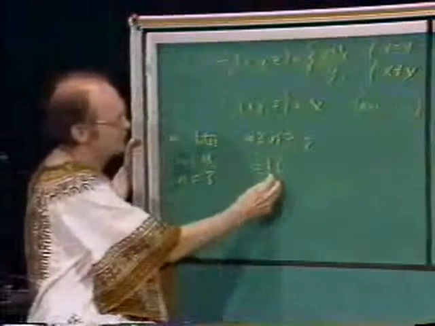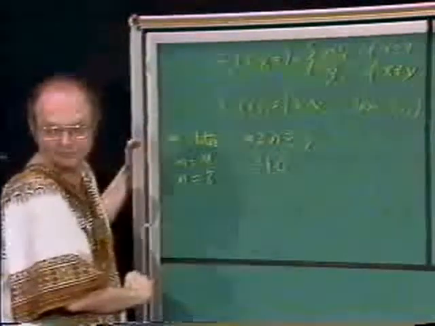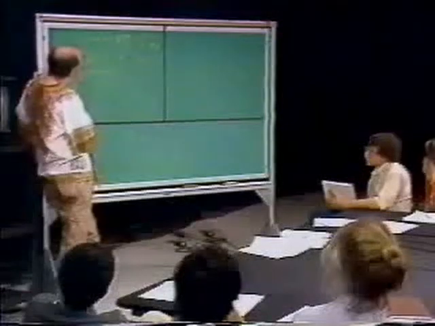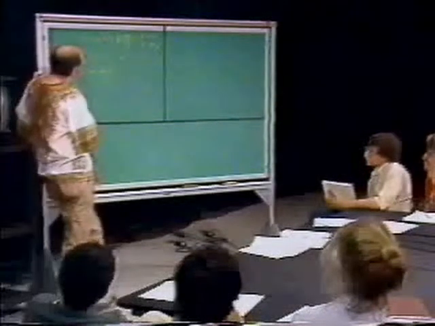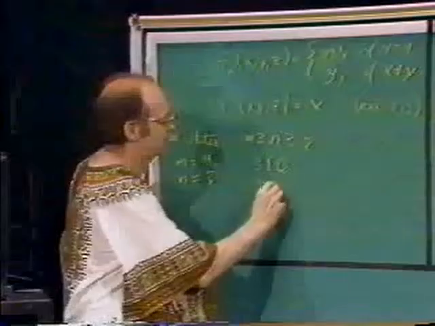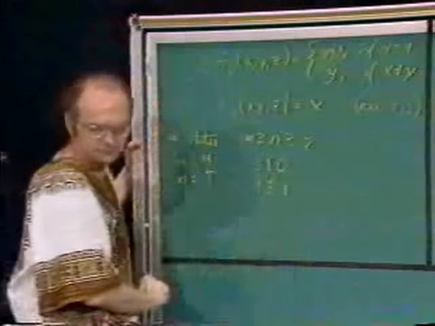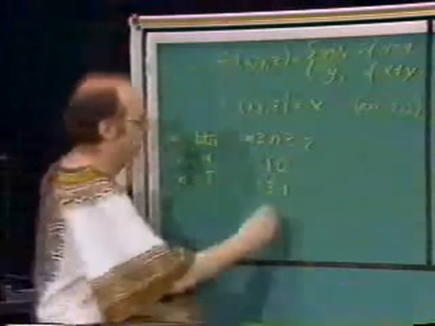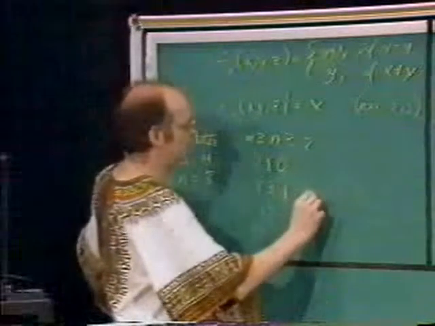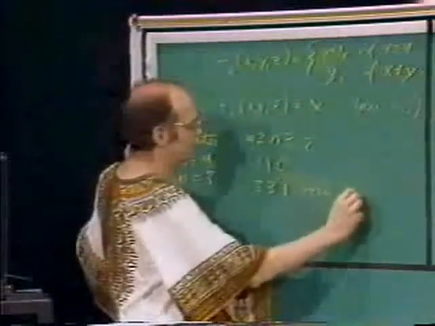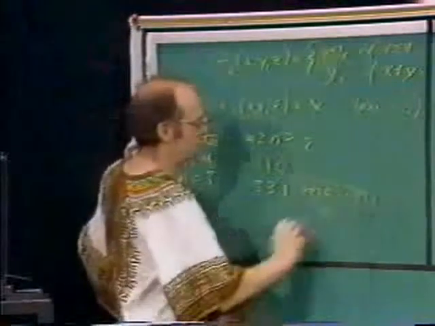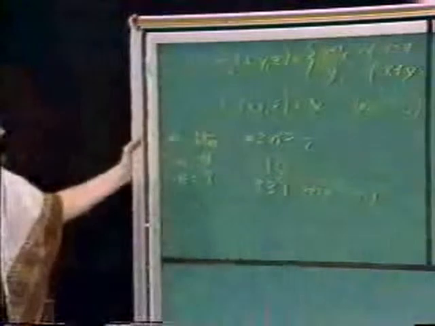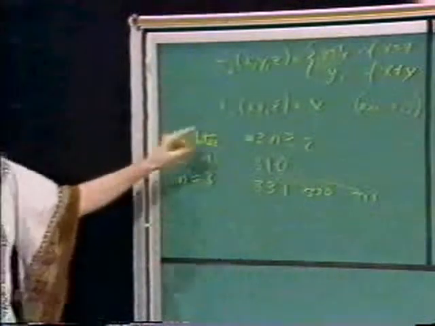This one can change to a 3. The 0 can change to a 1. So one of the things that they could do is both change. For example, they could go like that, or it could go to 3, 3, 0, or it could go to 3, 1, 1. Those are the three possible successors of this configuration.